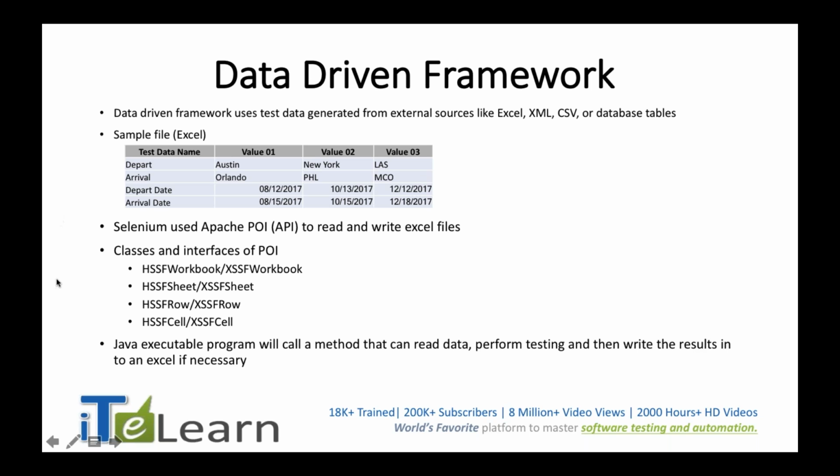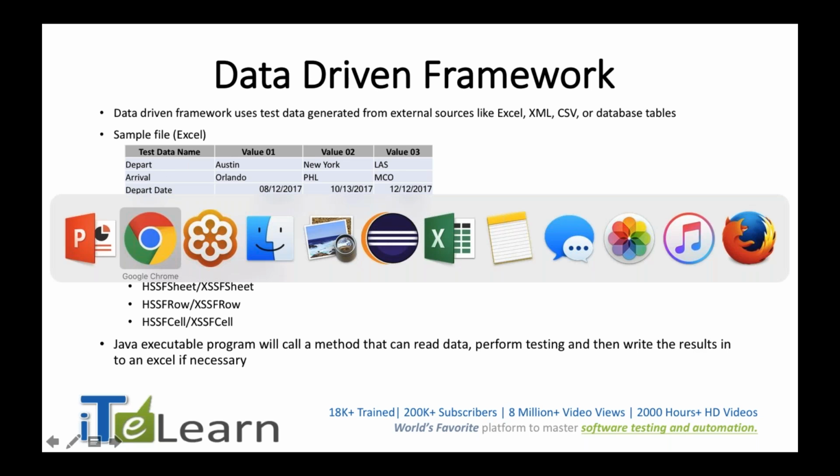What a data driven framework does is, it can take various external sources, like Excel, XML, CSV files, or even database files. It can read data from any of these files and run your test cases. Here is a sample of how an Excel might look. Let's say we are testing southwest.com. So what is the test data name?